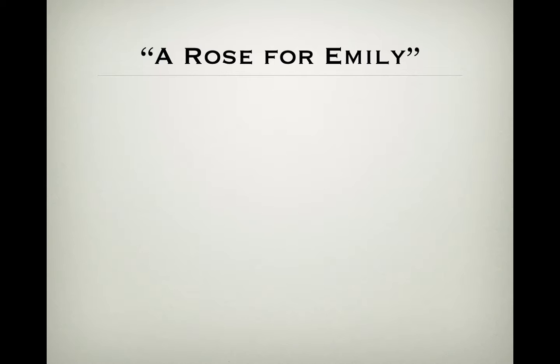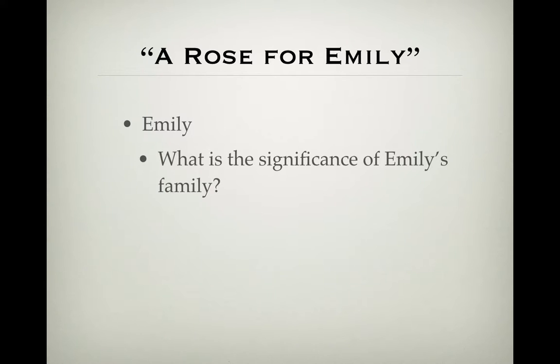So, this story is character-driven. So we have to start out by talking about Miss Emily. She is our main character, and we'll come to later whether or not she's sympathetic. But the first thing we need to establish is the significance of her family. All right? Emily was the last Grierson. Okay, so she came from a Southern family, and they were very important. So let's read a little bit. This story starts on page 794. Hope you have your books open as I point out some key quotes here.